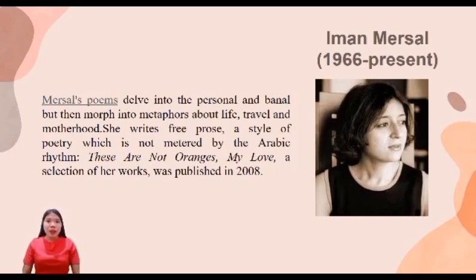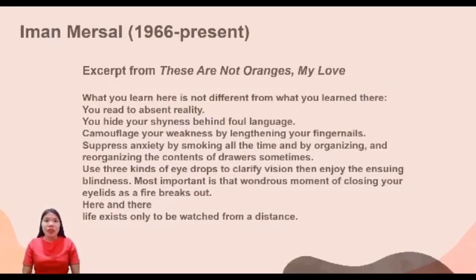A selection of her work was published in 2008. The excerpt of These Are Not Oranges, My Love tackles how love exists against itself, how the human heart is often in conflict with its own nature, how imperfection survives imperfection. In other words, overthinking ruins a natural or normal state of mind. On the other hand, overthinking makes us strive hard to reach the better self, which resembles joy.